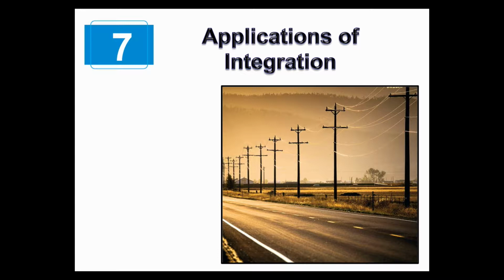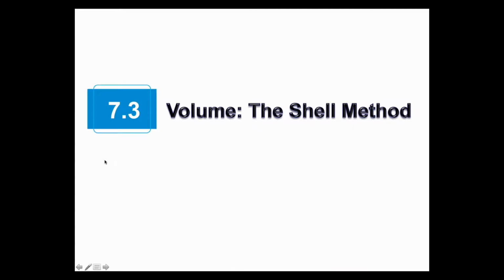Then we talked about cross sections, which really doesn't have to do anything with revolutions. It's just stacking shapes on top of another base. Today we get another method, which is called shells. What happens if you can't get a representative rectangle perpendicular to the axis of revolution? It's actually parallel to the axis of revolution. And that's where we use the shell method.